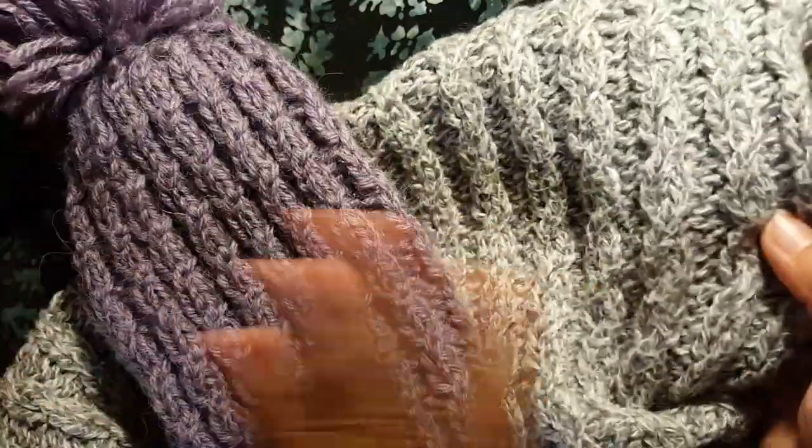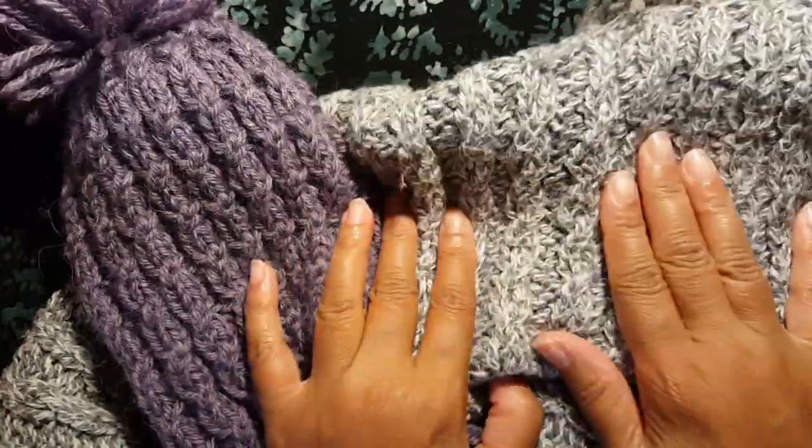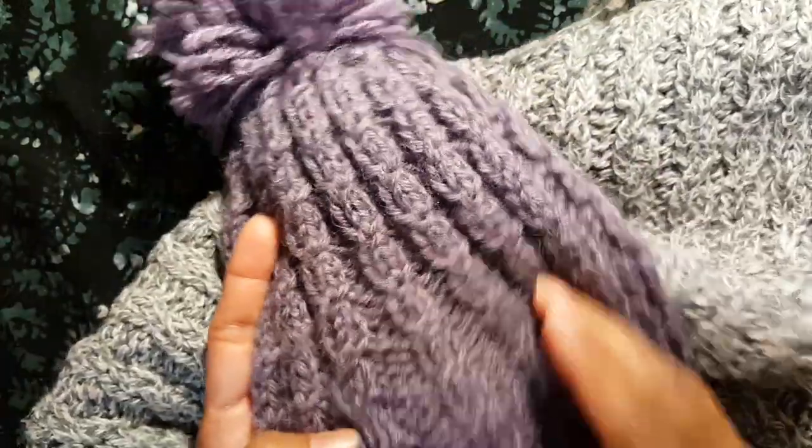It doesn't matter. I do know they were a little bit more distinctive when I first knit this, but of course over the years, with use, and of course my cats now love to sit on this poncho that I knit up. So just my opinion, I think it looks better with a solid color.